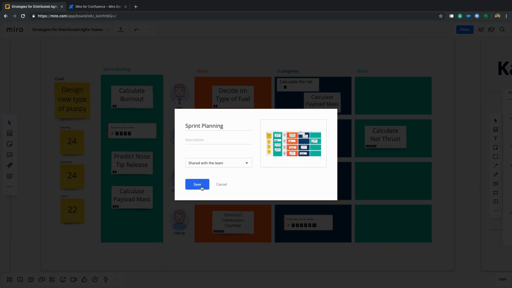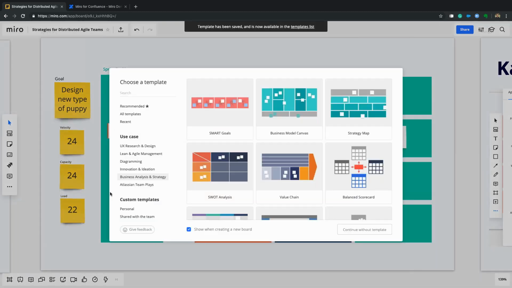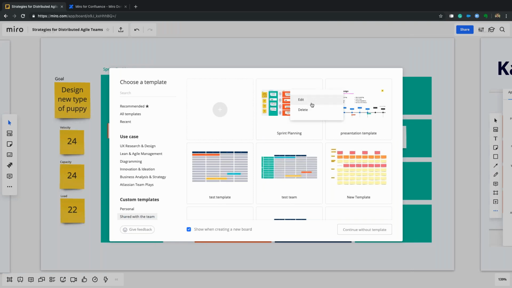So I'll share it with the team, click on save, and it'll go ahead and save that. It's going to appear in my templates library here. Down here are the custom templates shared with the team. There it is. You can even edit custom templates after they've been created, which is unique.